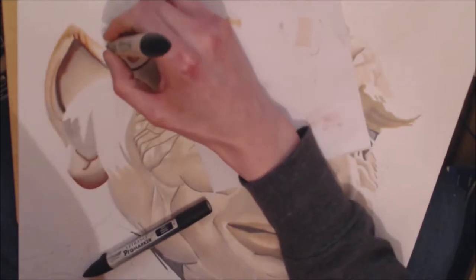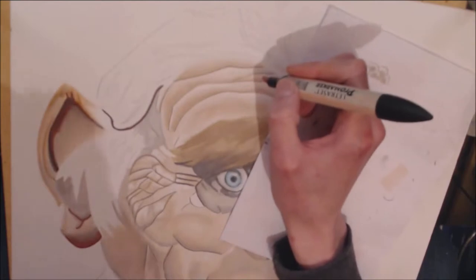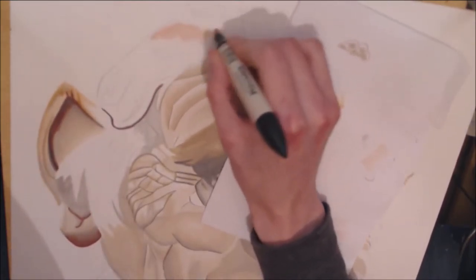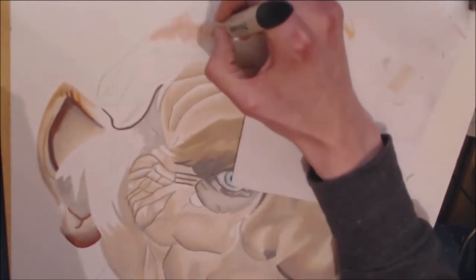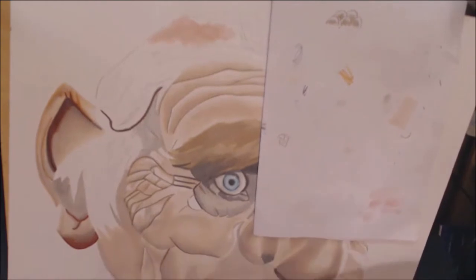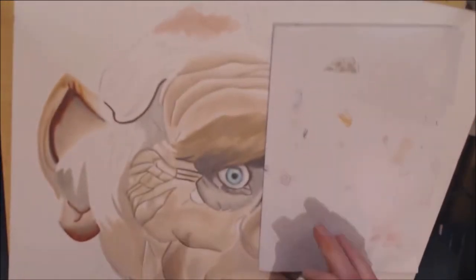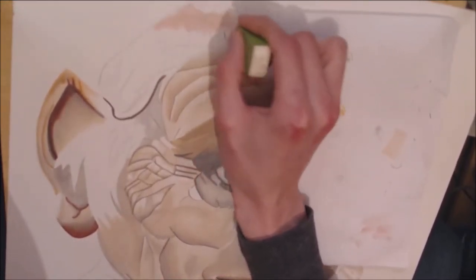I'm not going to bother rubbing out many of the pencil lines as it's going to be a very dark colour to end with. This is just to kind of go in the parts where the light's going to be hitting it. I will be getting rid of some of the pencil lines. These ones are going to be the pencil lines that are there to show where the white is. The white parts on this are predominantly the hair, so I'm just going to get rid of some of these lines because obviously that's going to stay quite light.